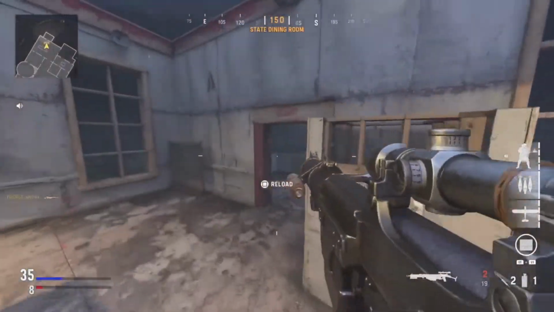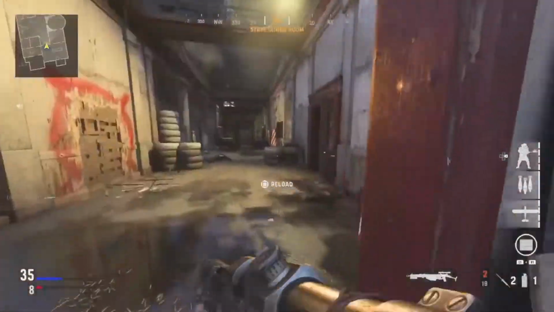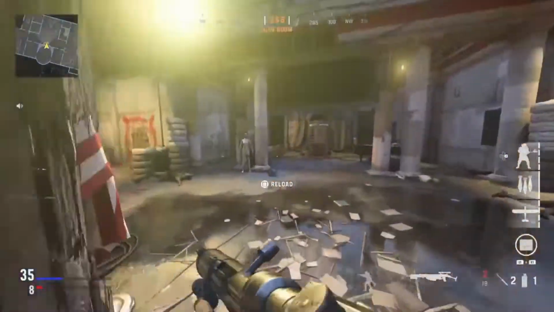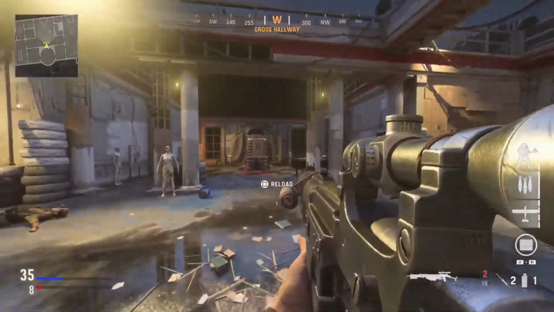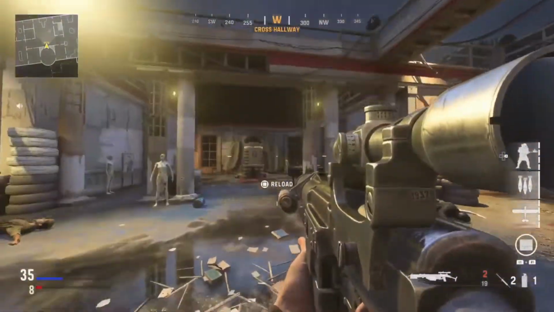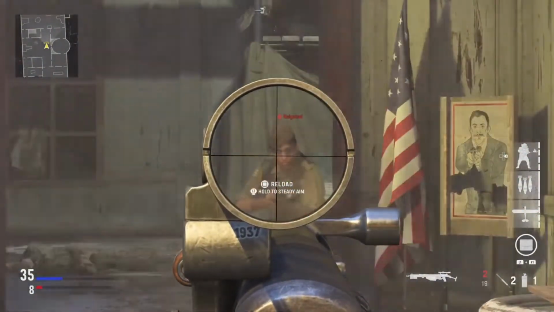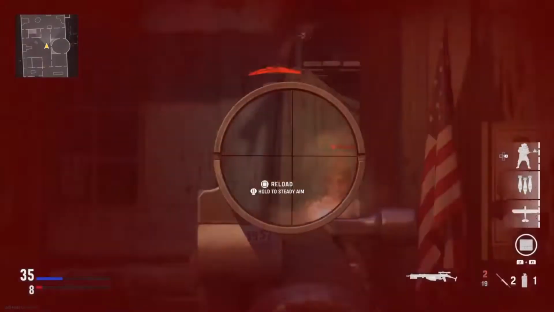Another big thing in this game is there is a pretty decent amount of flinch, especially if you try to do this over in Warzone. When you start getting shot, your gun will start moving up without you doing anything. I'll see if I can show it. See that flinch, boom.